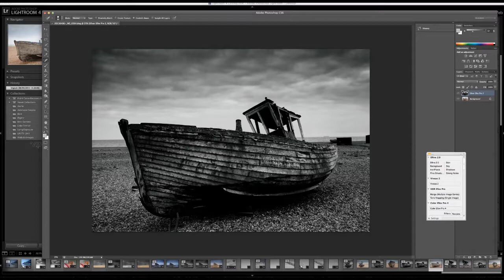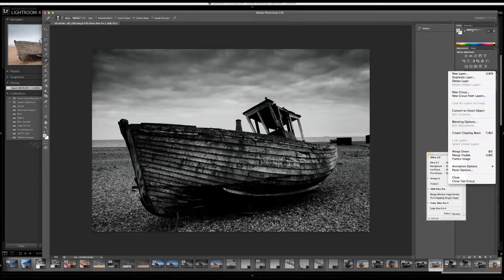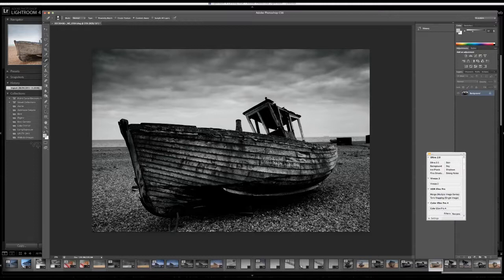So what I will do first is I'll flatten the image. Now we've done the conversion in Silver FX Pro. Again, I'll just look at those dust spots. I'll quickly move around the screen, tidy it up. Like I said, if I was doing this properly for print or something, I'd spend a little bit more time on it. I may want to remove that boat on the horizon there as well.